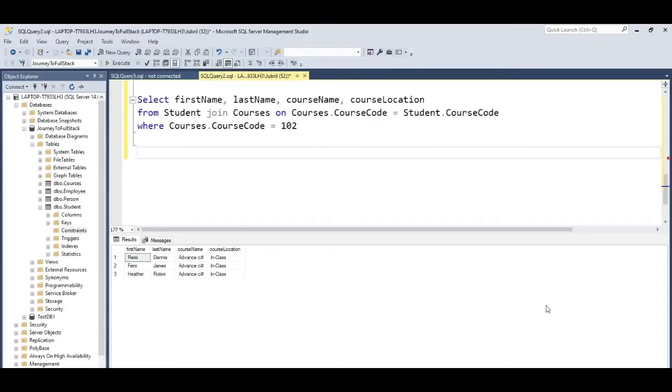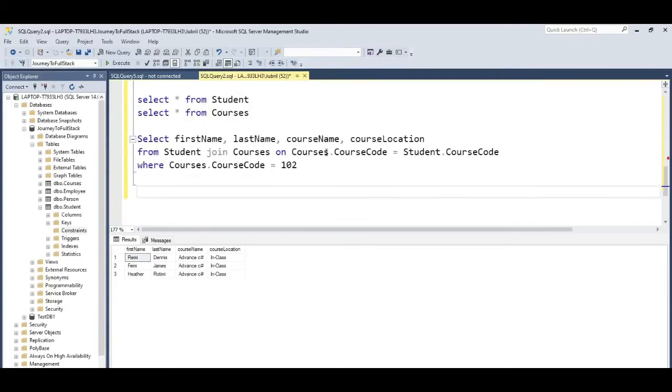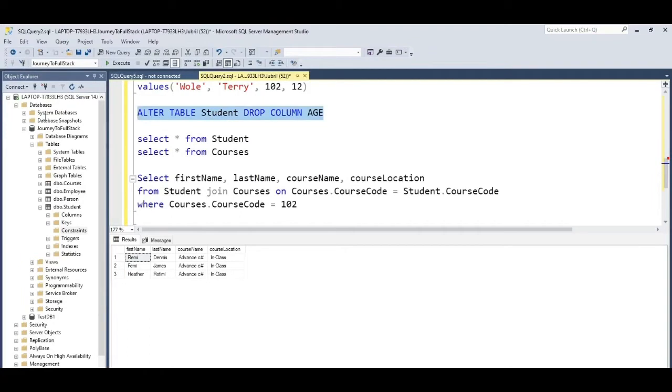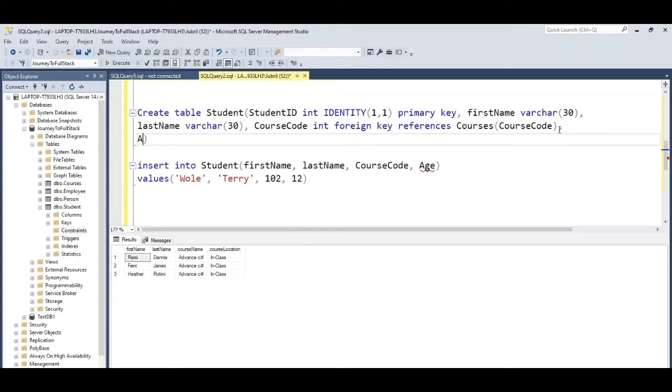So how do we do that? We currently have a student table here. Since we already have a student table here, I would just advise that we just alter the table and add it. But of course, if we are creating a table, what you just need to do is after your other field, you just add, like, we're trying to add age, so age type will be integer, and then we'll add the check there.